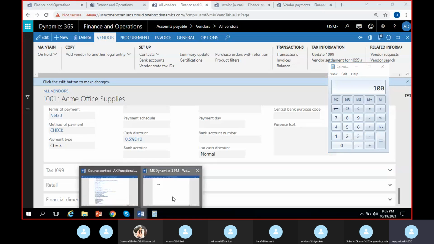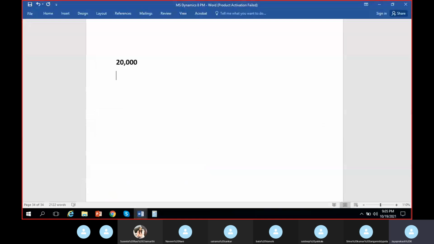If I pay all the 20,000 within 10 days, I'll get 100 discount. So normally I should pay only 19,900 and 100 is the discount.